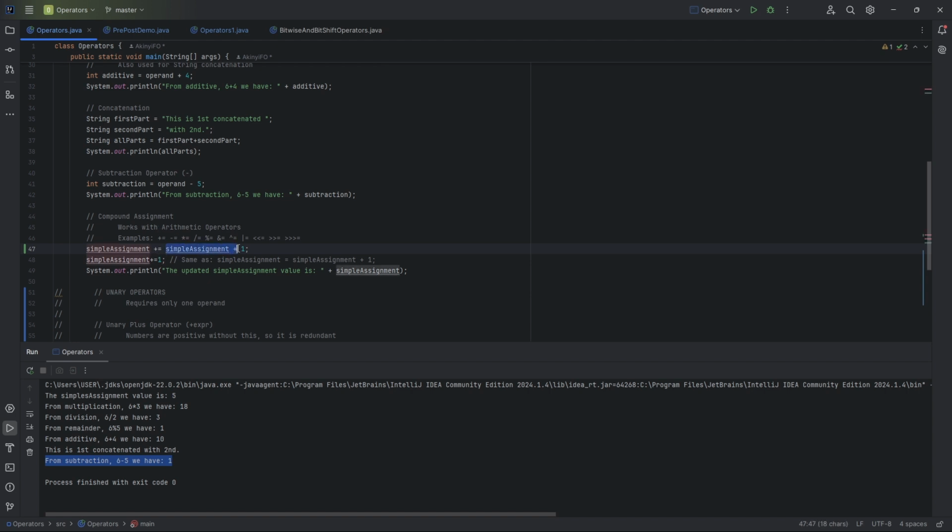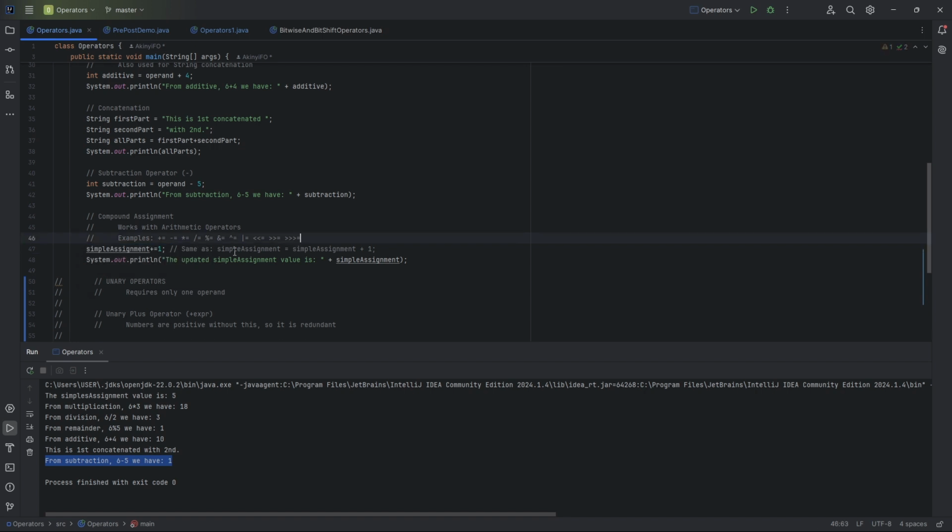compound assignment like this. So what will happen is it will take this value and then add it to this value. It works the same way, but there's less repetition and your code is more readable and compact. So you will see this in any of these. It could be a plus, a minus, or rather, to be more precise in Java terms, addition, subtraction, multiplication, division, remainder, and the bitwise ones that I'll talk about in a few.